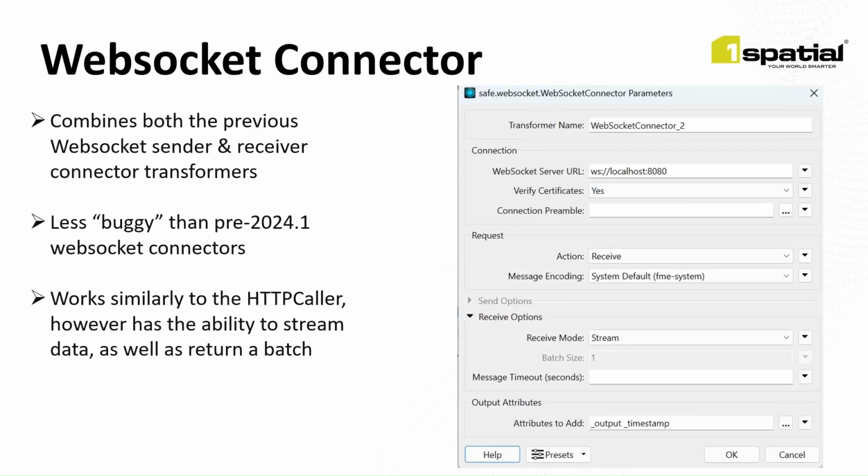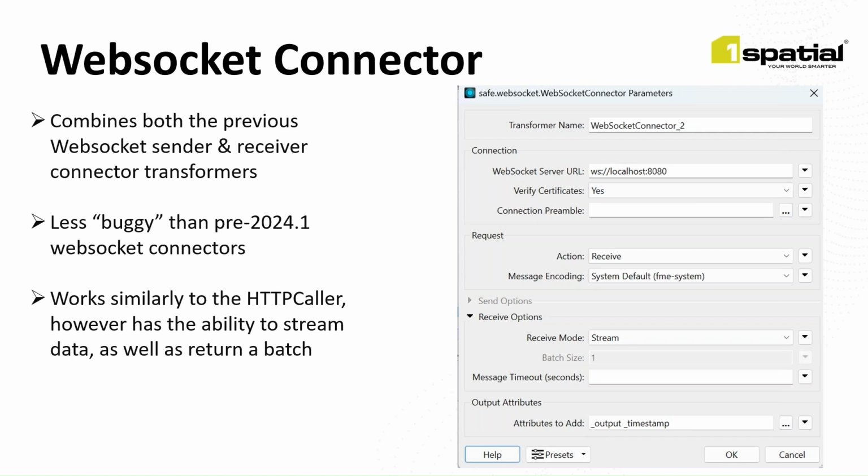So now we'll move on to the WebSocket connector. What this mainly does is that there were previously a WebSocket sender and receiver transformers, so there were two separate ones. If you were using them, you would notice that they were a little buggy, I would say. So this one definitely addresses that. It's a lot smoother to use and less stressful and painful.